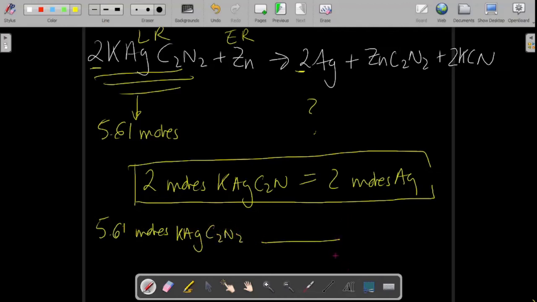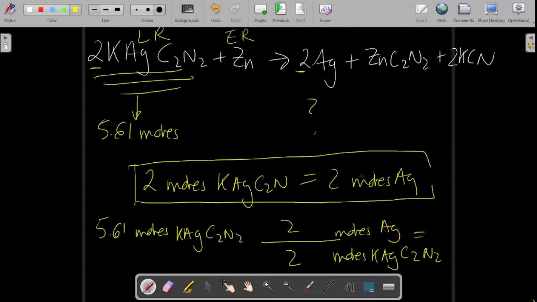Open your factor label method. You know, you want to get rid of those moles of the ore and end with moles of silver. And there's not much thinking here because it's 2 to 2, so it doesn't matter where you put the 2 or the other 2. But if there were different numbers, you need to read the recipe and pay attention to what number accompanies each one of them. So the 2 with this one would be here, this 2 with argent, with silver, will be here.